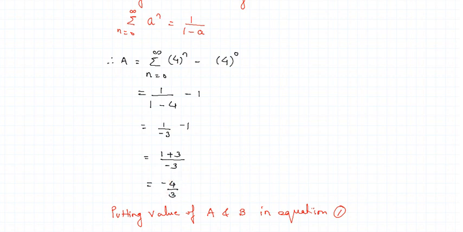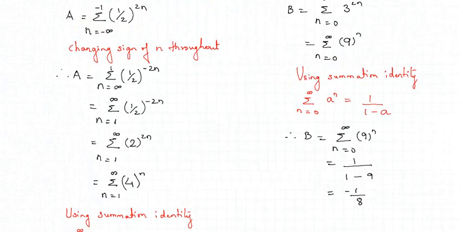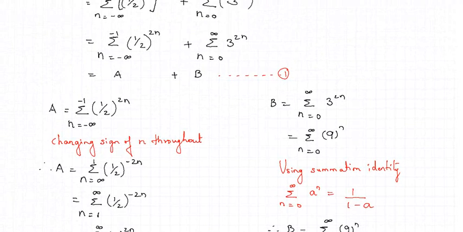Similarly, now we need to proceed and solve the b part of the summation. So the b part of the summation is this part. We have now completed the a part. Let us now calculate the b part of the summation. So the b part is this summation, n equal to 0 to infinity, 3 raised to 2n. So 3 raised to 2n can be expressed as 9 raised to n.